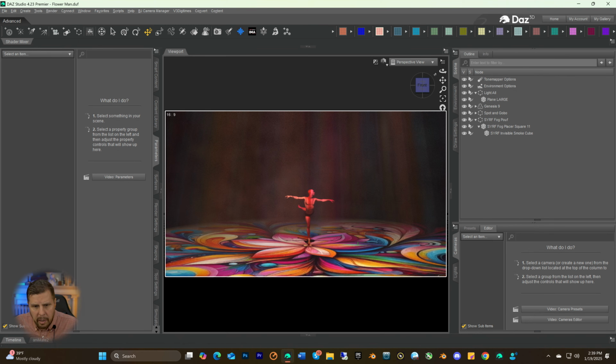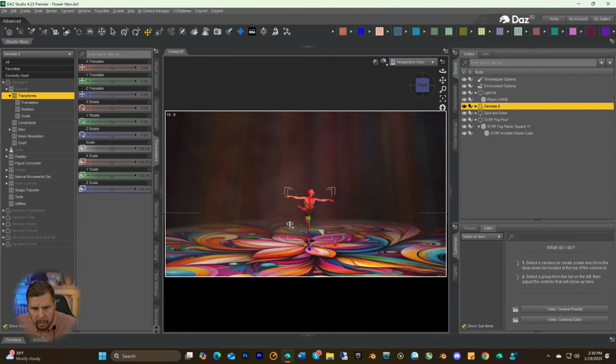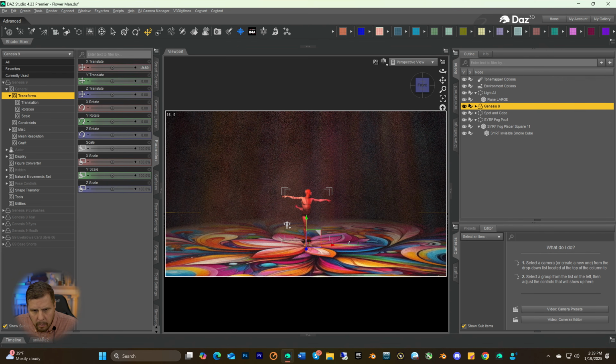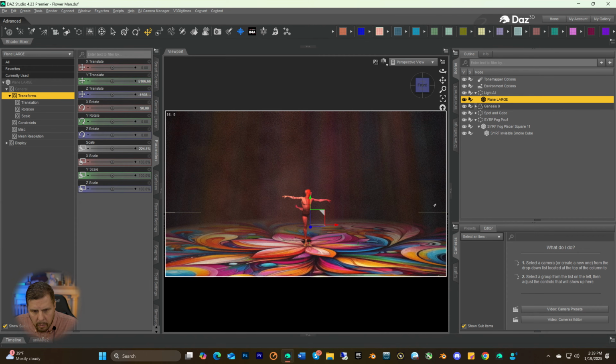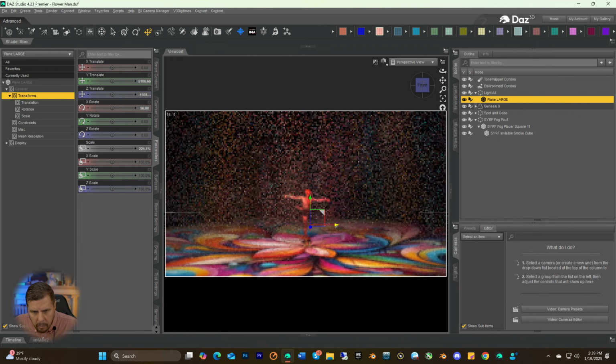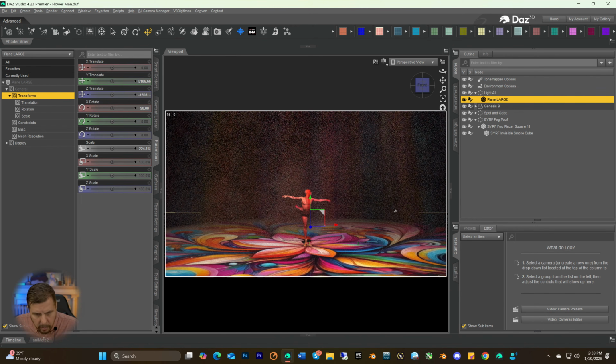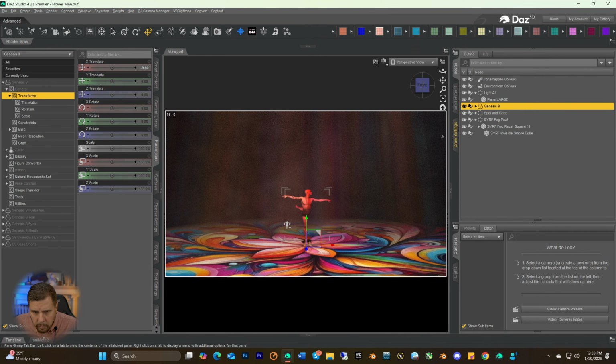Let's give him some hair. Let's move him over a little bit, maybe. Z. I don't want to move the chain. We're going to move him.